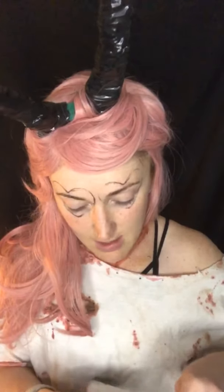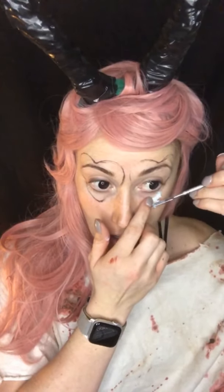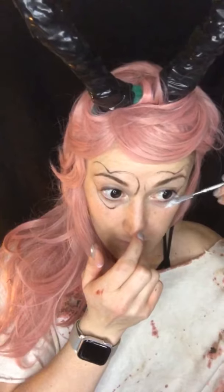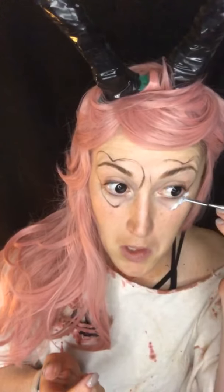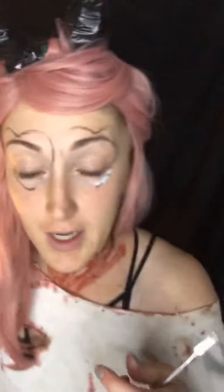Okay, so just like in our Edward Scissorhands video, I'm just going to put this glue stick on my face. It's non-toxic and stuff, so I'd like to say it's safe. Monkey see, monkey do. If you do it and your eyes burn out, I didn't tell you to do it. You can't sue me. Okay, I just want to make this look jagged and janky while still maintaining our line. That's going to stick to my eyelashes.